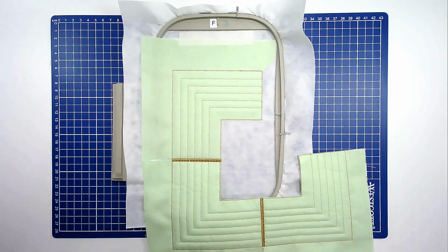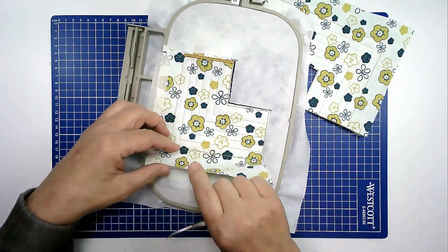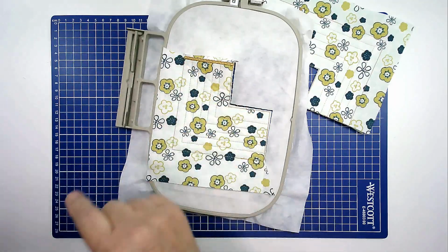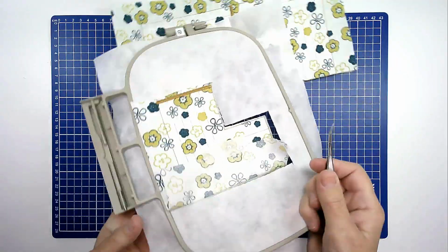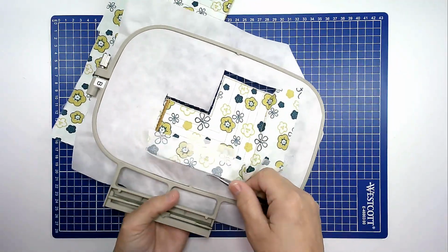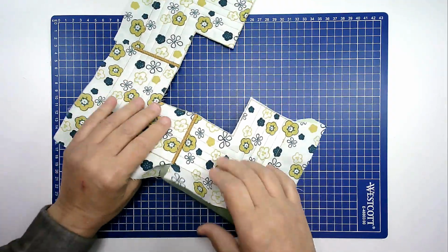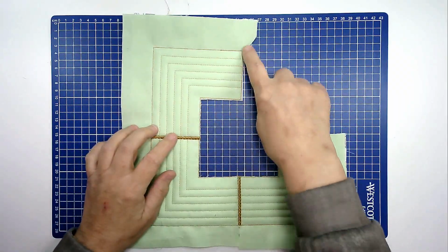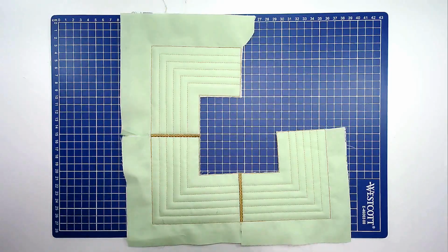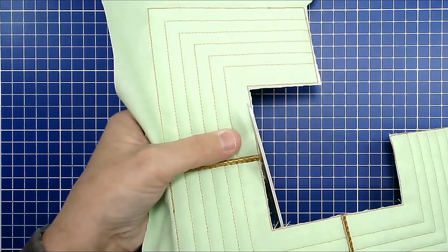That's our stitching for this hooping completed, so we can free our work from the hoop. So take care not to cut anything underneath your hoop. We're just going to trim up our raw edge there, ready for our next joins. So cut close to the stitch line, taking care not to cut any stitches.